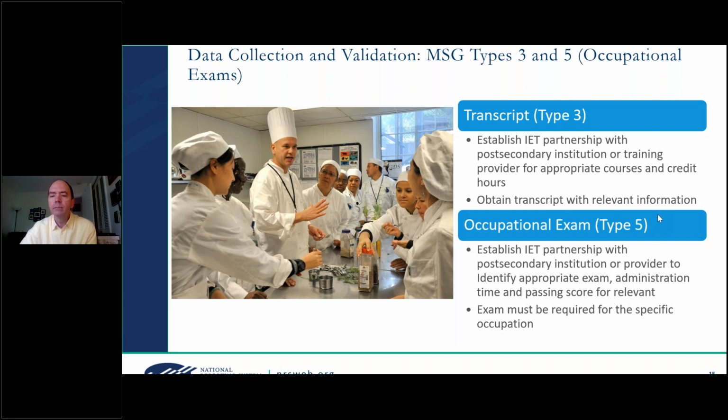So I would just point out on that one that the exam has to be occupation specific. If you're running an IET program, that program has to have an occupational training component. It's not a general workforce readiness. It has to have an occupational focus, and the exam has to be occupation specific.